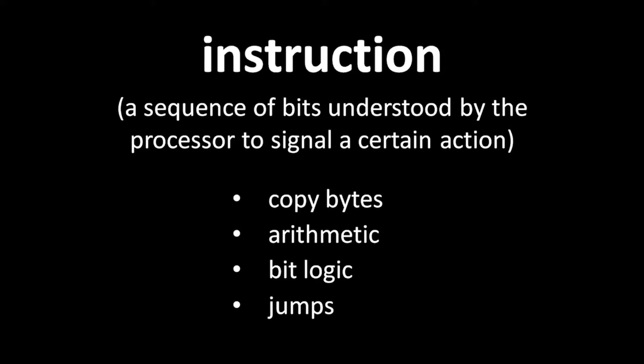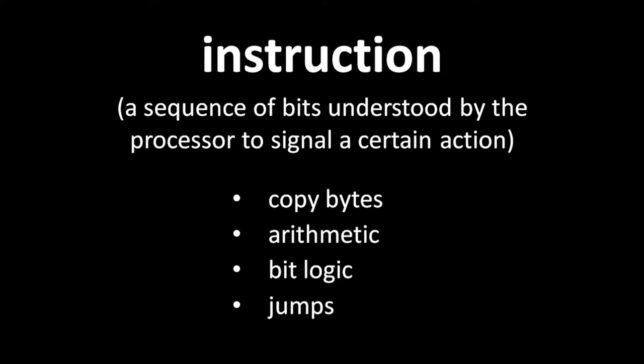hardwired to act upon each instruction differently. For example, if the binary sequence 10110011 denotes the start of an addition instruction, the CPU is hardwired to perform an addition operation when it reads an instruction starting with that sequence. Again, how exactly this works in circuitry is not something we'll concern ourselves with here.